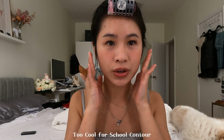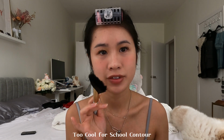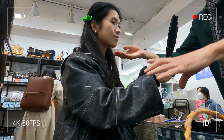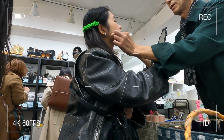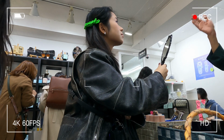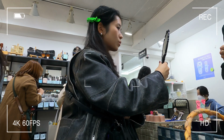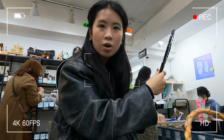Next up for contour, he said I have a wider face here. So, well, you can't really tell on this camera right now for some reason, but I do have a wider face. Sorry. Because your face is a little bit wider here. So contour here. Please make my face smaller. So he said to contour this way up here and this way down here. So let me just show you.